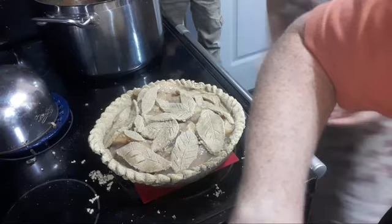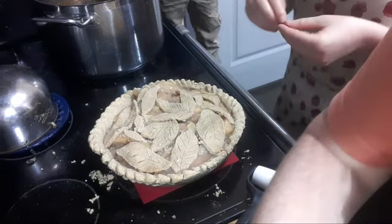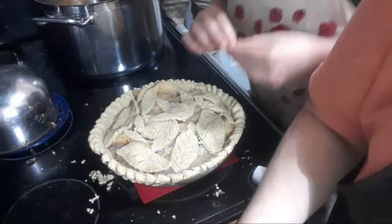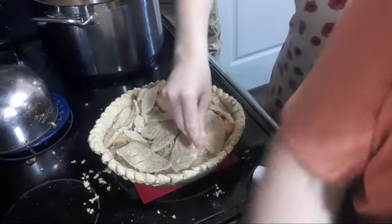Look at that. Hey, babe, start something. What are you gonna do? What are you doing? Oh wait, this doesn't crumble. No, it's not gonna crumble. That looks so pretty. It's a dough. Okay, here we go.